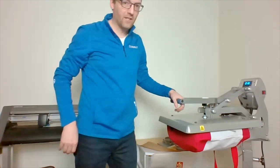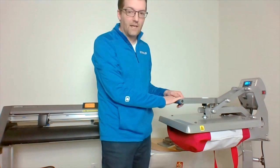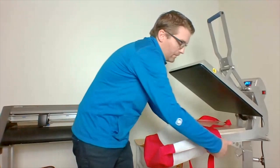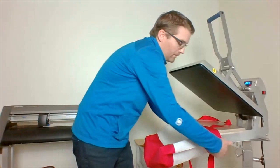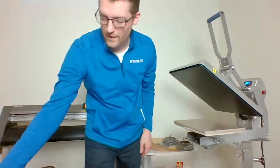Because it's so close to the edge, I'll adjust pressure to ensure good contact, then press for 15 seconds. This machine has a pressure readout from zero to nine, with nine being firmest. ElastiPrint takes 15 seconds — the press auto-opens, then I'll carefully loosen the bag since it's a cold peel, slide it off, and place it to the side to wait. I may have some issues at the edge based on that platen size, so I'm warning you upfront.